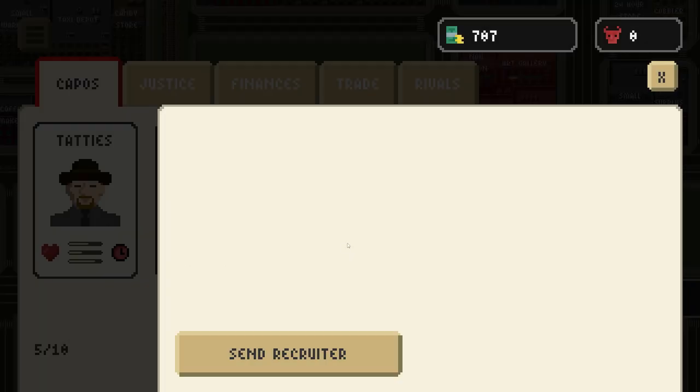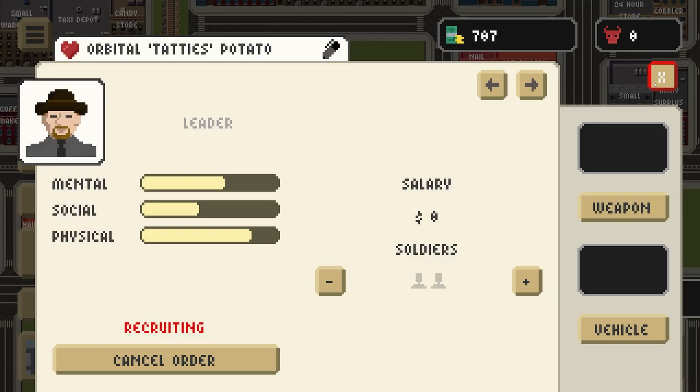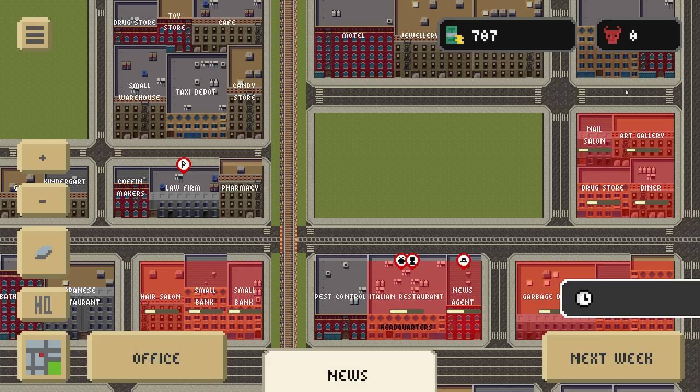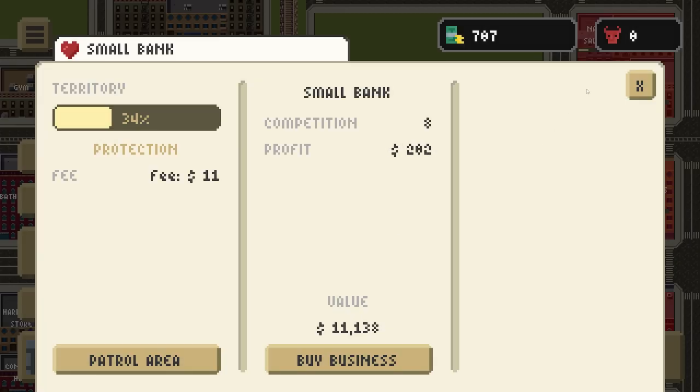Right, let's get you to go and look for new recruits. That's fine. I don't particularly care about any of my rivals. Let's get you to extort. And can we patrol the area? We'll patrol the area with you.